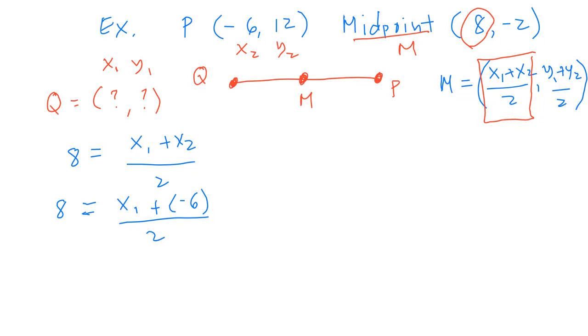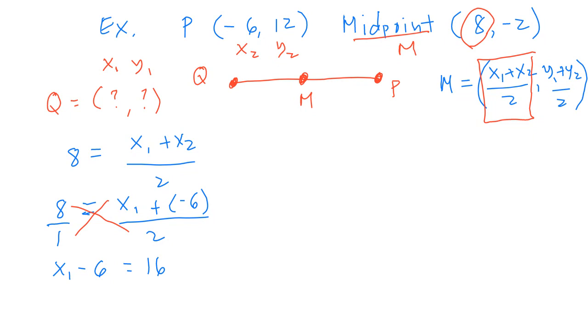And then you just cross multiply. Cross multiplying is the key here. You can just put 1 at the bottom because it's a whole number, and the bottom is always 1. So by doing that, it gives you now, let's multiply 1 times x1 plus negative 6. So that should be x1 minus 6. And then 8 times 2 would be 16.